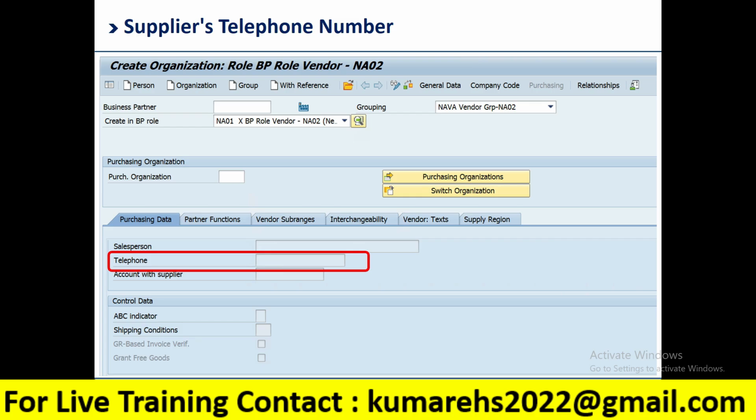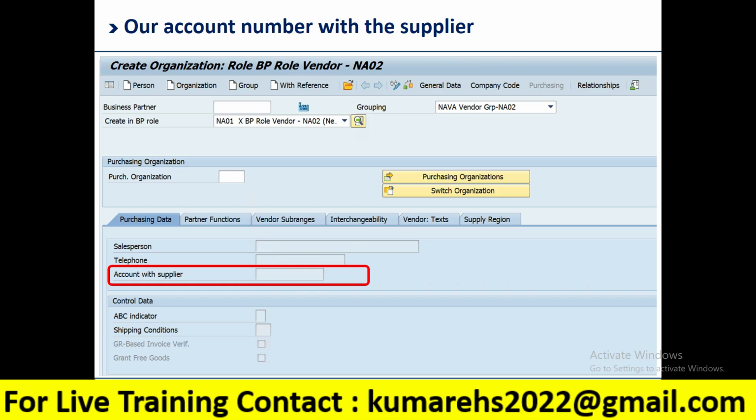Best practice number 4, keep the number up to date, check periodically, include a secondary number if available, example mobile or department line, specify extension numbers if needed. The important tips: in systems like SAP, the supplier telephone number is stored in the vendor master address communication. This ensures automated communications for order confirmations or alerts.